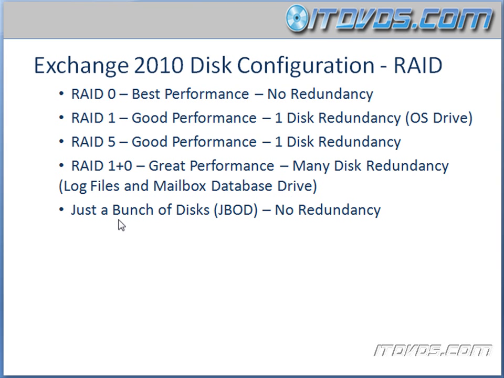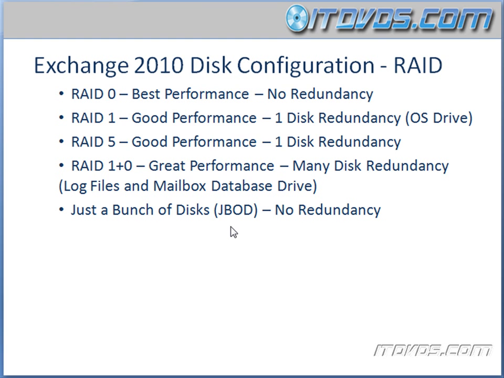There's also something called just a bunch of disks, or JBOD. JBOD, you don't use RAID at all. So basically you have a hard disk, you put the data on that hard disk, and that's it. There's no redundancy, there's no performance improvement by spreading the data across multiple disks. You're just using the disks. And normally we wouldn't ever use this in the real world. Well, I don't want to say ever, but normally we wouldn't use this on a server, JBOD.